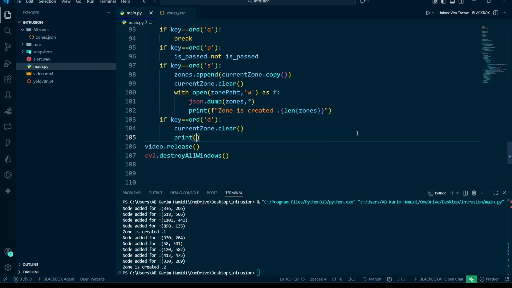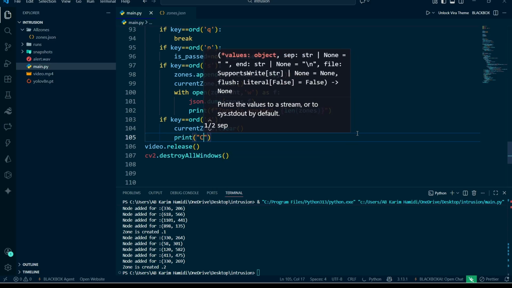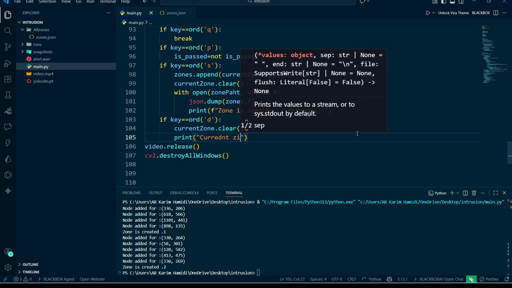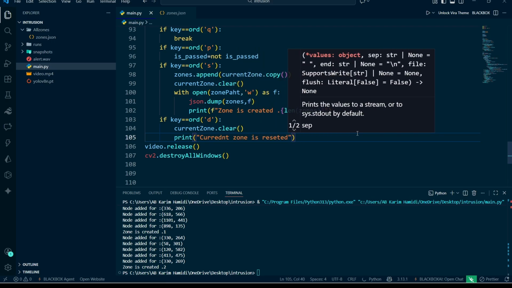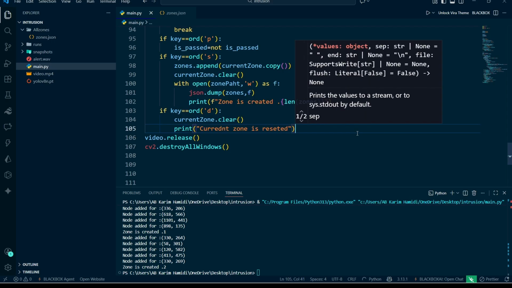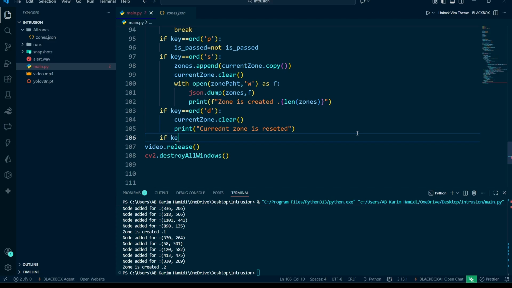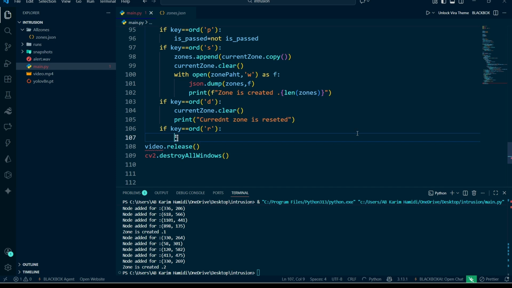We can say print current zone is reset. Yeah, great. And also if a person enters R, all the zones which exist in this file should be deleted.